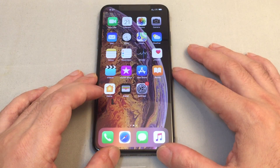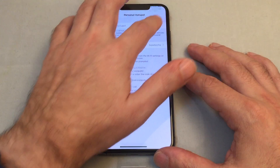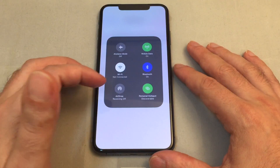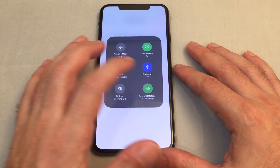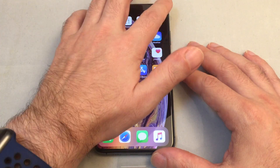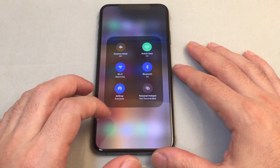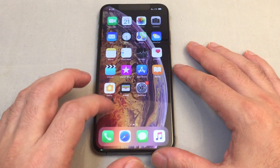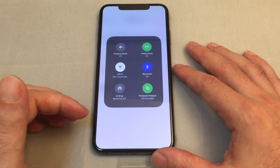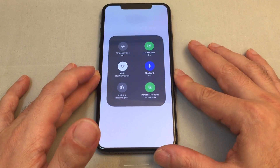Let's do a test to see if this is actually discoverable. First let's check — it's showing off under Personal Hotspot. But in the shortcuts menu it's showing on. This is really weird. If I switch it off and come back, it's on again. It seems to keep toggling back on — it doesn't happen every single time, but it's a recurring second bug.